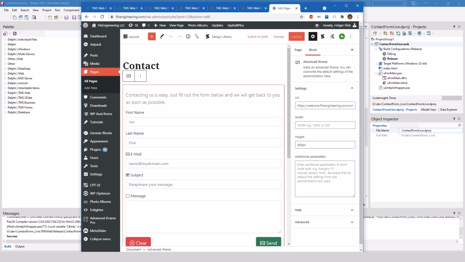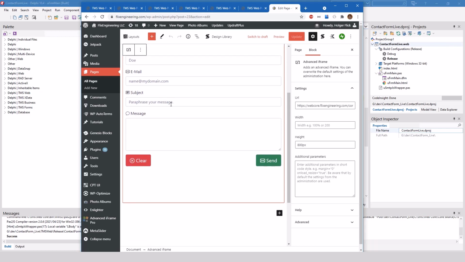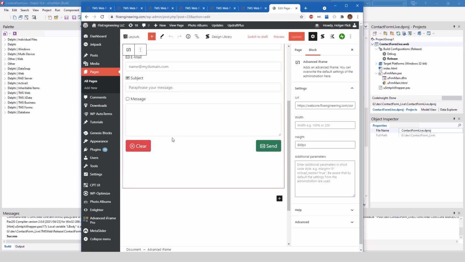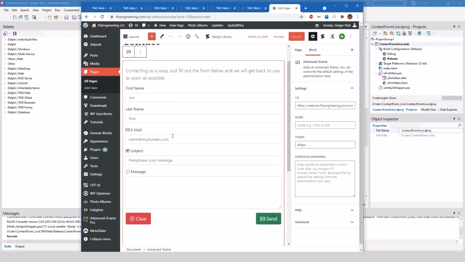So here's the contact page embedded in my WordPress architecture, so to speak. And inside of that, I have this block with my application. And that's really it. There's nothing more you need to do. You just specify the URL and the page becomes part of your web page.